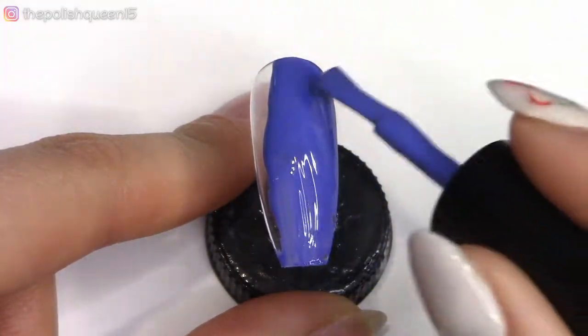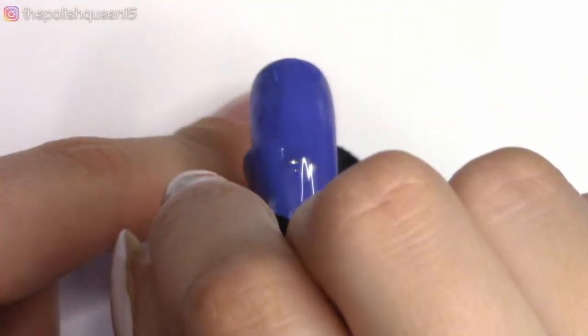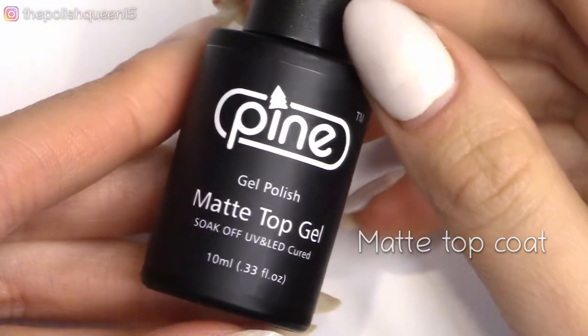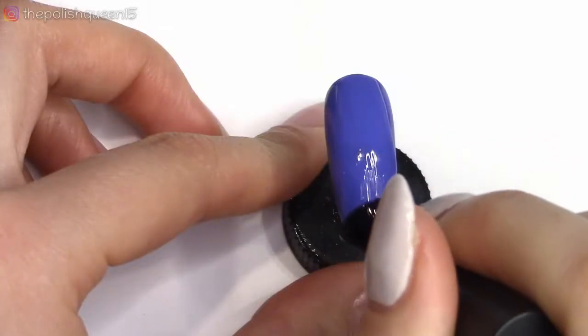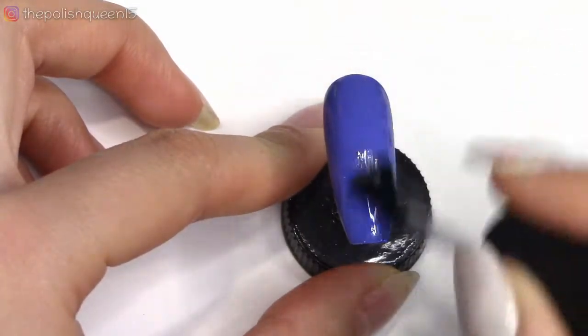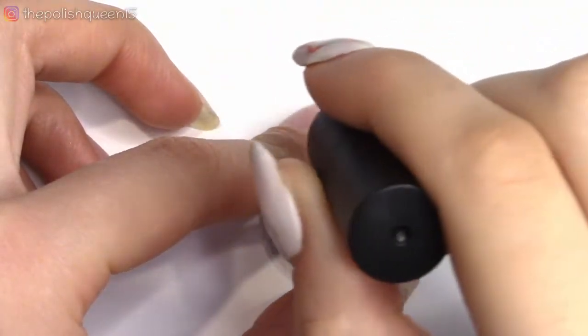So to start off, I'm going to be showing how you can do this design with really any kind of color scheme you'd like. I'm going to be using 3 different colors here to start. So I'm using this really nice medium blue, and then I'm using the matte top coat to achieve the matte effect. So I'm just smoothing that on over.